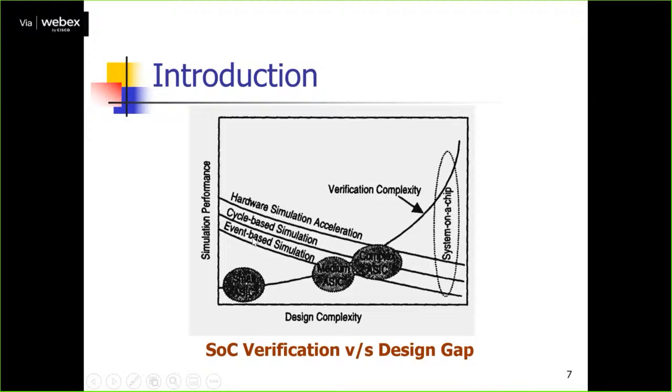At the initial stages, you will have only event-based simulation, where you check only event values. Afterwards, you will go to cycle-based simulation repetitively, checking the given functionality for different conditions and different environmental values. You look at the performance for different factors, and with respect to that you will create an acceleration. Then you will check those hardware accelerations for the given SOCs.